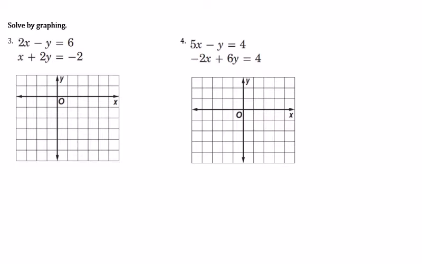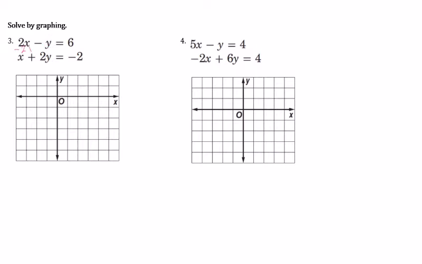So basically when we're graphing, the first thing we want to do is solve for y. Okay, same thing as before. We want to get it to slope intercept form this time, because that's just an easy way to graph, right? Because we have the y-intercept that we can plot, and then we can use the slope to find the next point. So I'm going to do that with these two equations. So first, I'll do that.